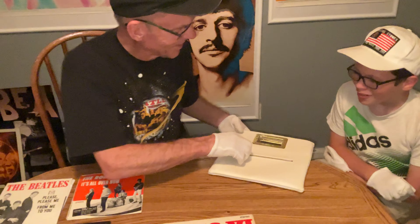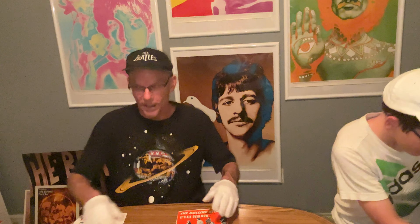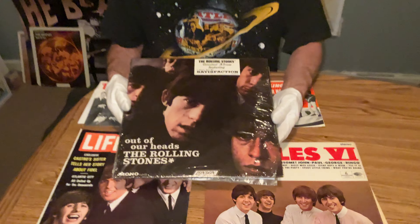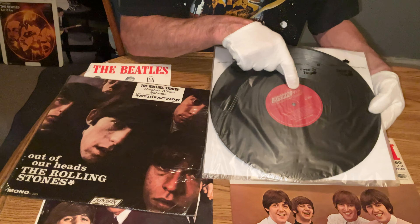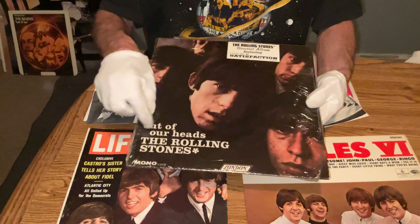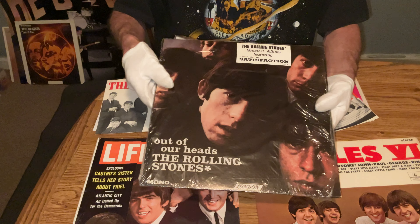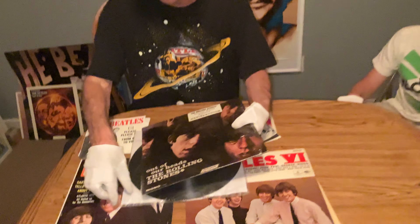Would you use something like that? I'd probably stuff my lunch clothes in it! We're up to 1965. We got a Rolling Stones first press on the FFR full frequency range label of 'Out of Our Heads.' This is the most valuable hype sticker on any Rolling Stones album, because that was their biggest hit — 'I Can't Get No Satisfaction.' Beautiful shape; the shrink wrap protected it all those years.